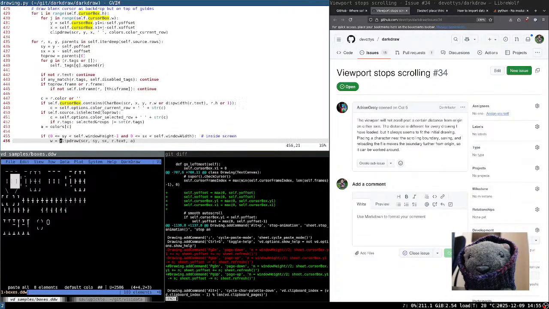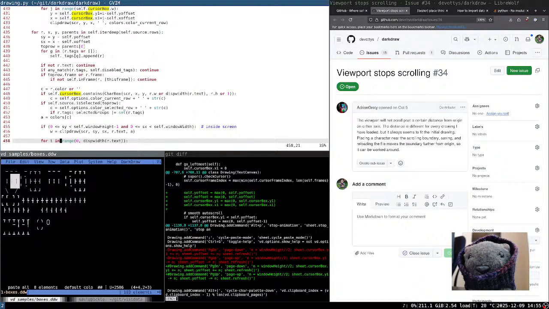And the cursor origin should never go off screen.